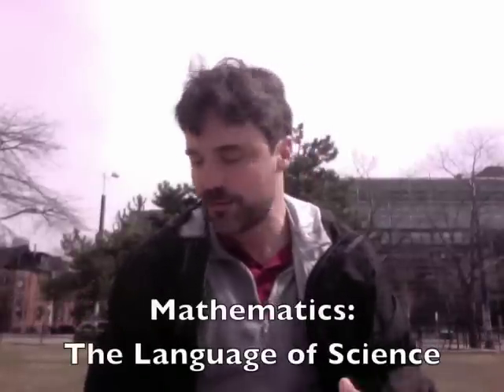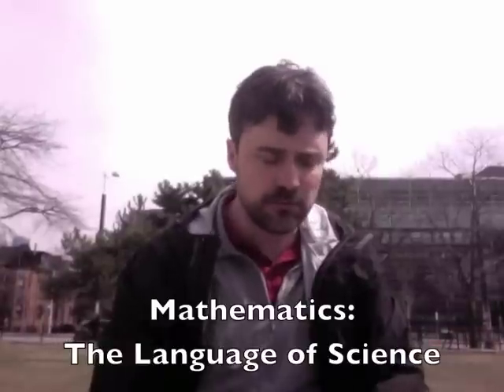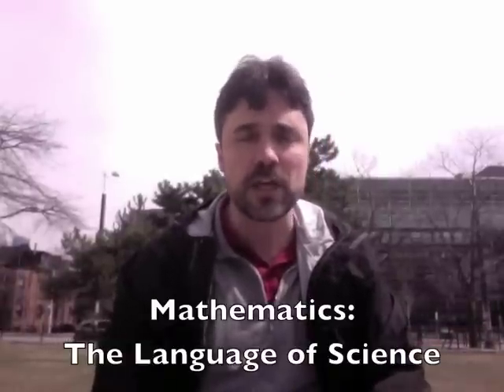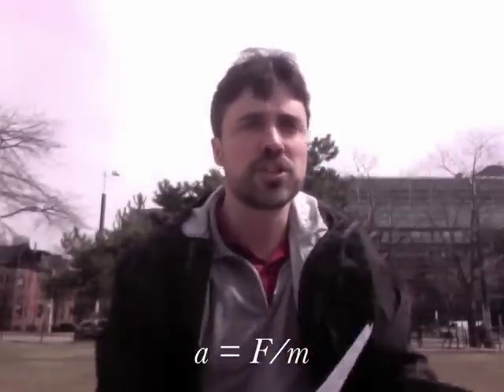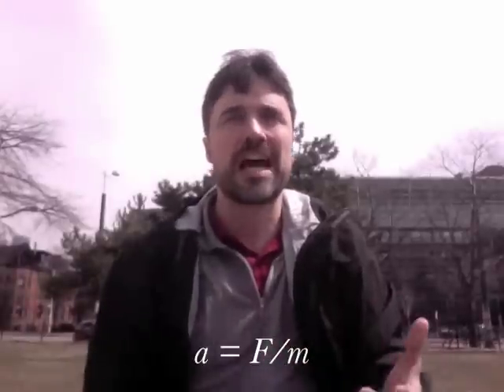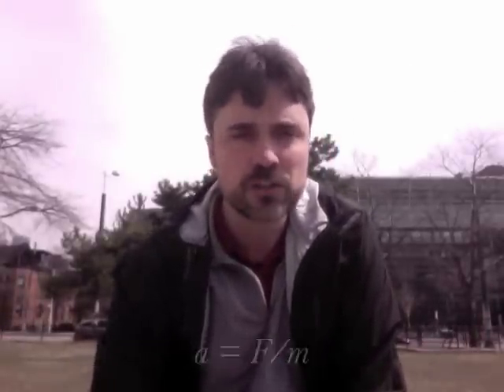Another part of science is math. I also have a calculator in my backpack. We use math and equations to provide expressions of relationships between different things. So if I say acceleration equals force divided by mass, I'm talking about: if you push something it moves, and how much it moves depends on how much force and how massive the object is. Equations are guides to thinking.